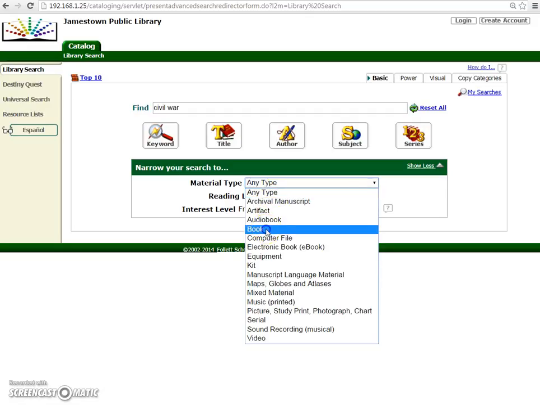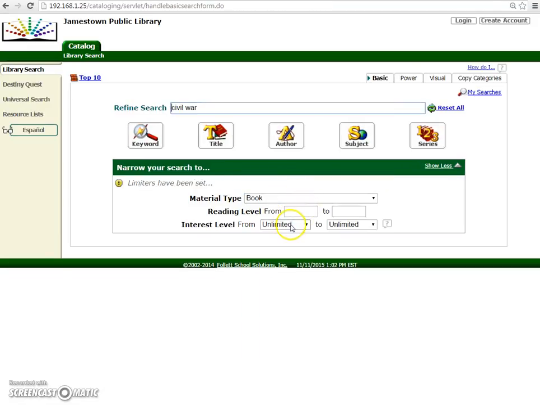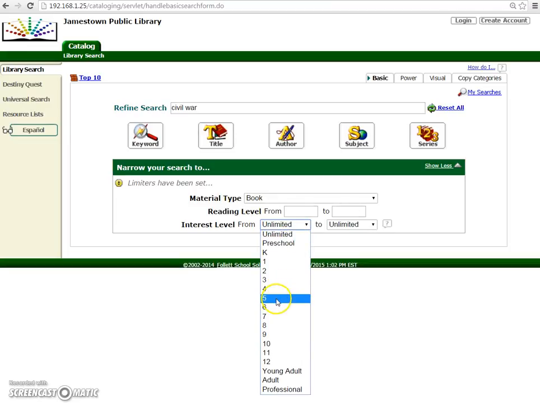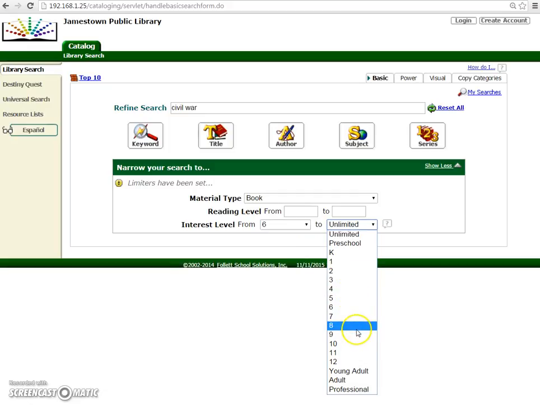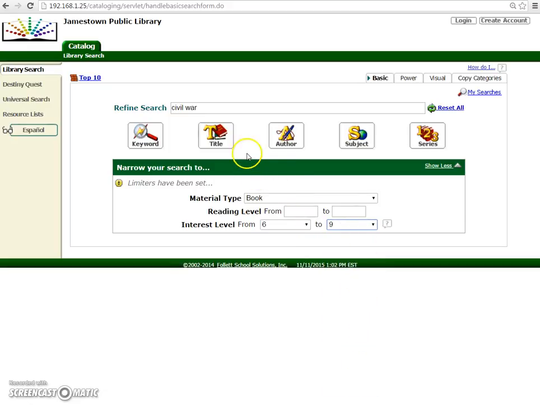I'm going to do book, and then I'm going to change the interest level to, let's do, 6th grade to, let's do 9th grade. And then I can hit subject again.